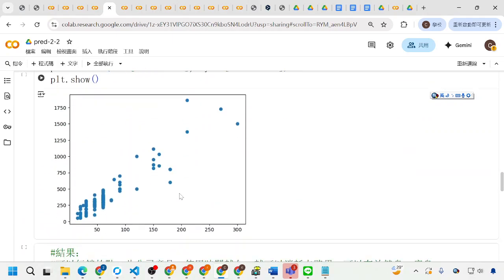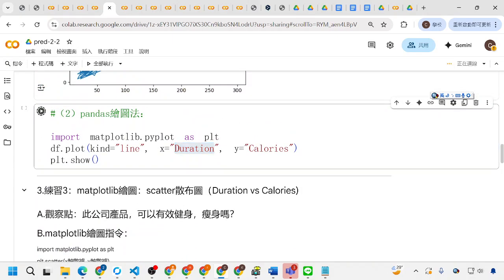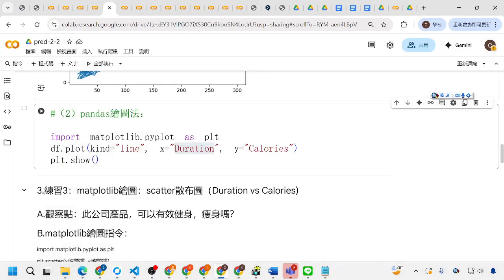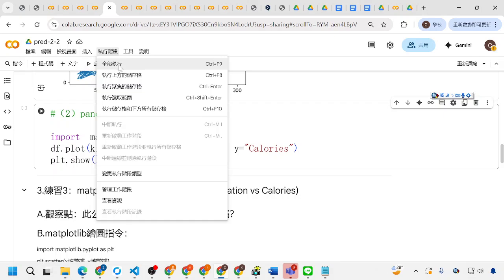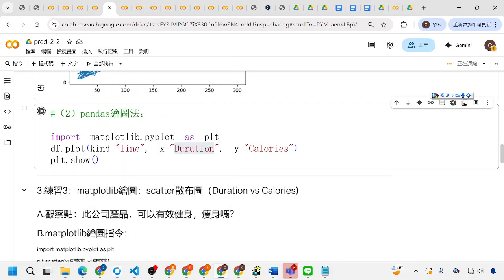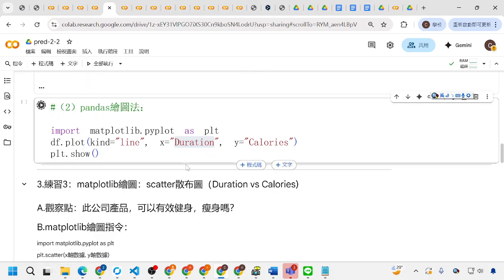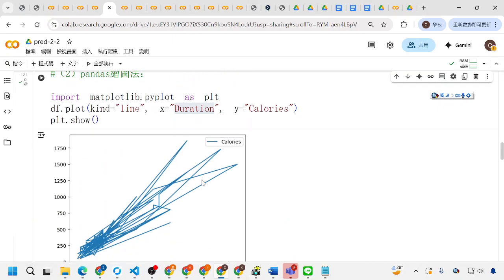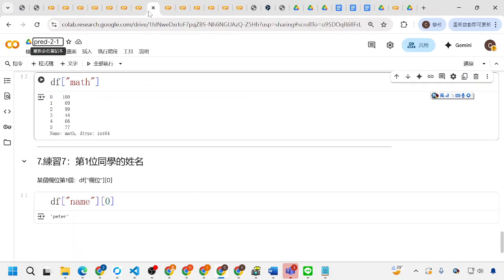For the scatter, that is correct. Okay, print out. And I should run all the program here. Okay, the same. Duration and calorie. And I should print out here.